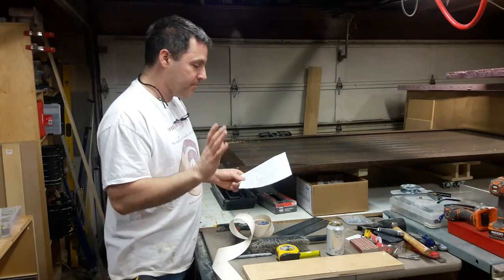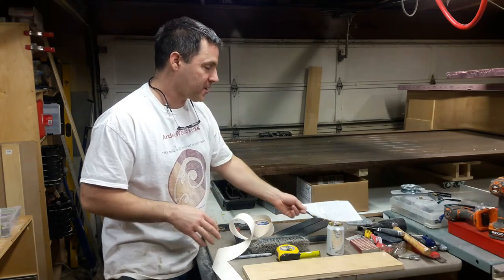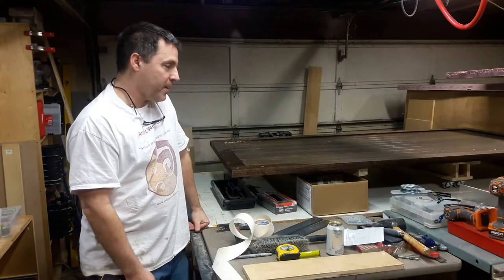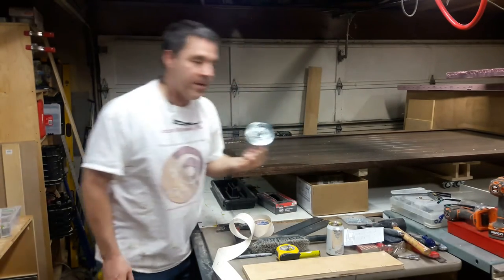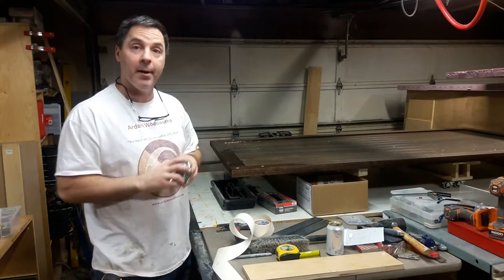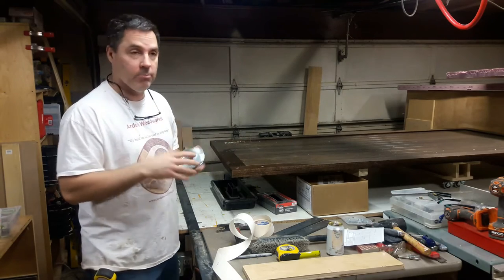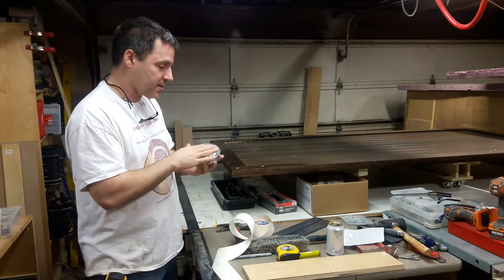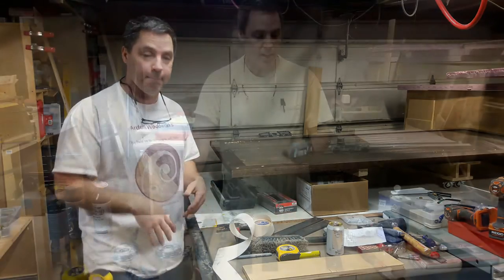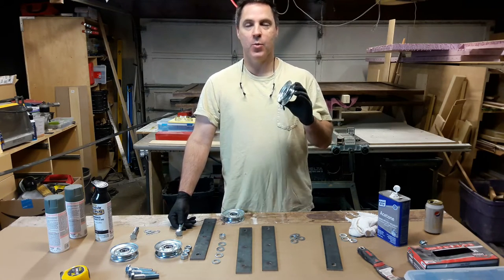I'll put this up on YouTube and shoot a quick video update to explain what's going on. After I punch these holes, the only thing left is to paint — we're going to paint everything. We're going to paint the wheels a nice black. But I want to show you a few things first about painting metal that I learned from a welder friend of mine. I wanted to talk about the hardware and the setup first, because this is where it gets tricky. A lot of people will make lists of stuff but won't explain the why behind why you're using a particular thing — and I always want you to understand why you're doing something.